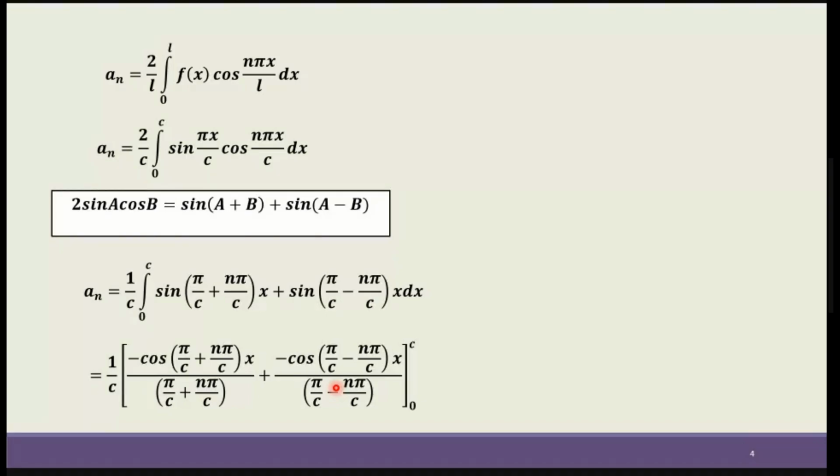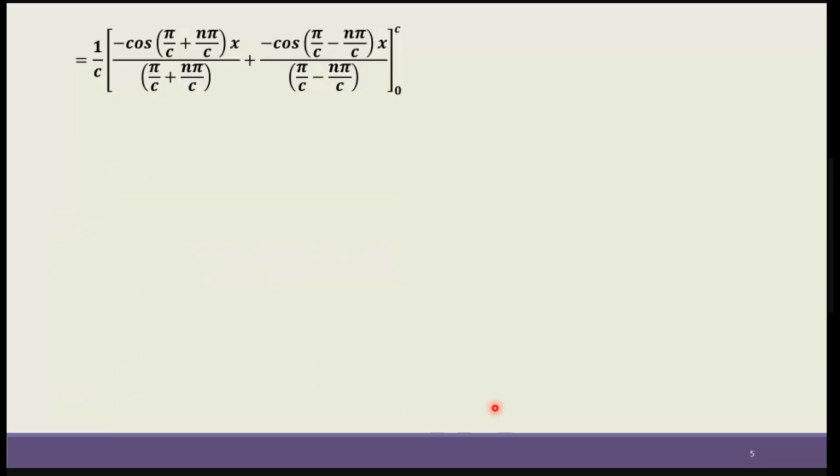You can take the minus sign common after integrating and then apply the upper limit and the lower limit, or we can apply it as it is. First, we have separated sin A cos B using the formula 2 sin A cos B. So we wrote sin(A plus B), sin(A minus B), and integrated the sine function. The same step, previous carry forward here.